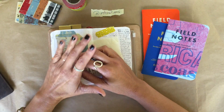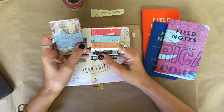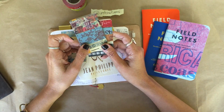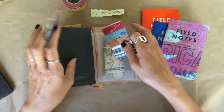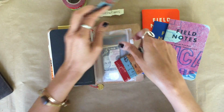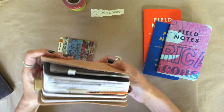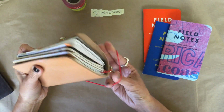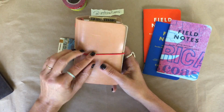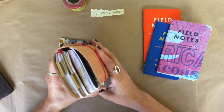Now, what you can do too with the washi, a lot of people do this, is they take the washi and wrap it around old, used up cards, like gift cards. And then you could put it right in one of your pockets in here, or you could just slip it in one of the books, and voila, you have washi with you, and it's easy. You can just paste things away. So instead of carrying a bunch of rolled washi tape, use a used gift card, and then you're able to just journal on the go.